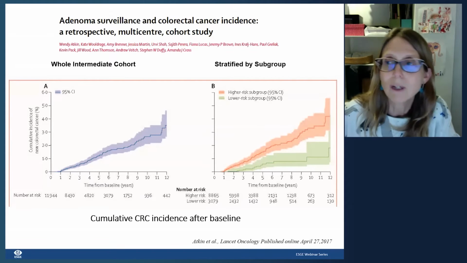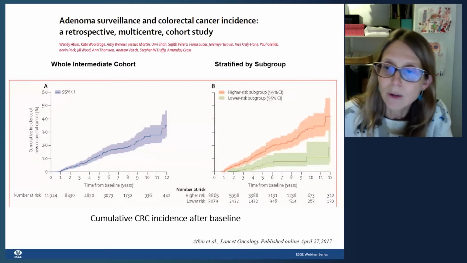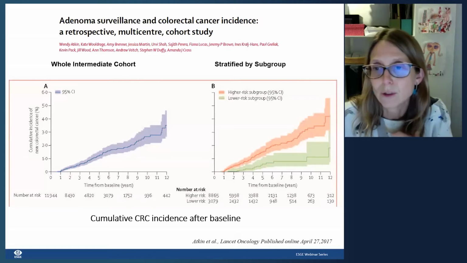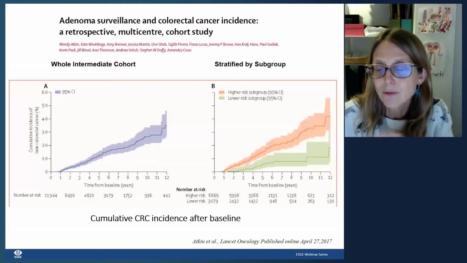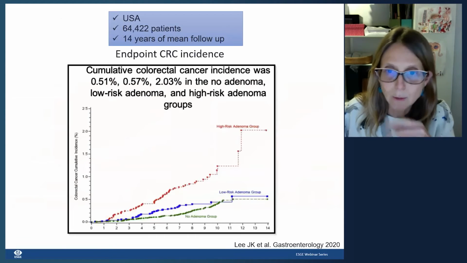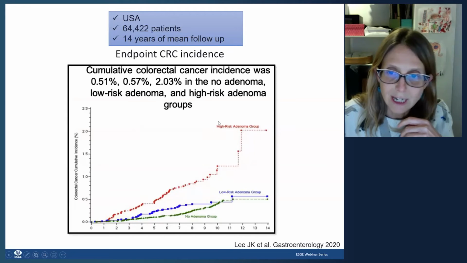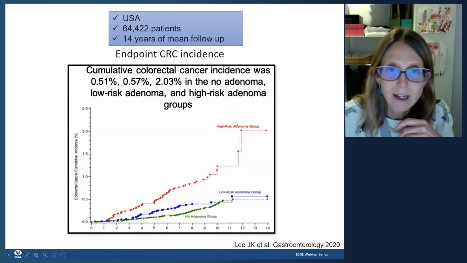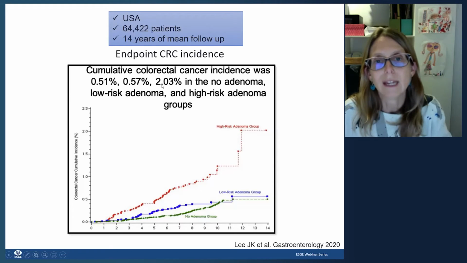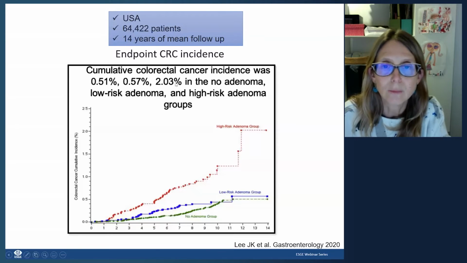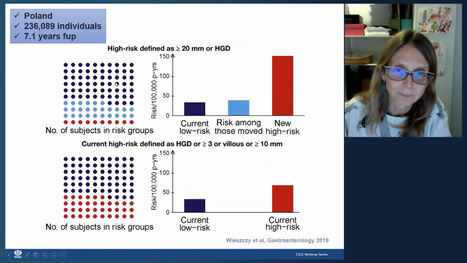And that's why we changed our criteria for this guideline. As well, we could see here that the villous component was not at risk. So it was clearly stated that the high-risk group is a very specific group. This is what we can see in all the papers that I showed before. On the other side, the patients in the high-risk group have a cumulative incidence of cancer that is 2% instead of 0.5%.